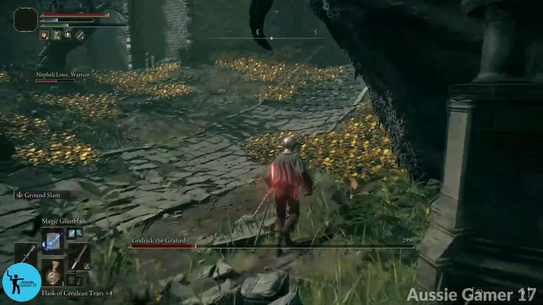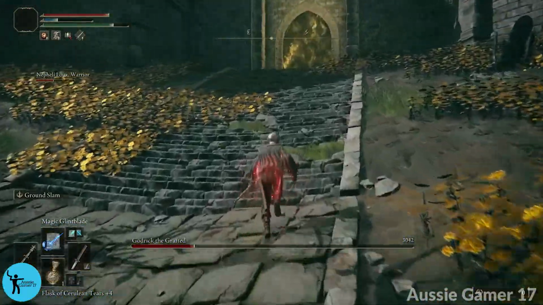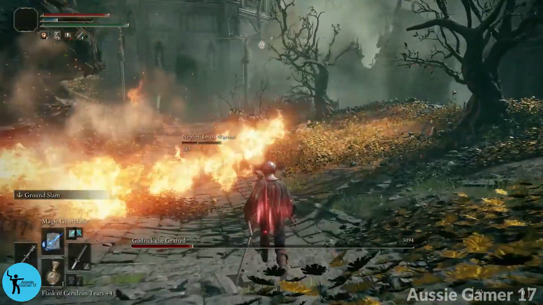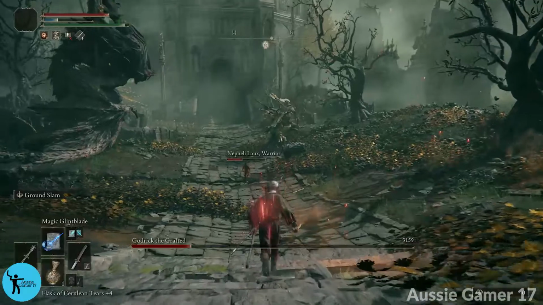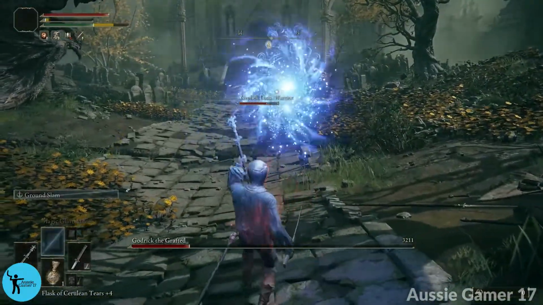So this is where I decide, let's try and get away. If you see fire, see how we can see fire? That means get even further away. And we'll turn around and see if he's coming for us. Oh, fire, back away, back away, back away. All right, he's going to start attacking Nepheli. Nepheli, what are you doing? Don't follow me. Go get him.